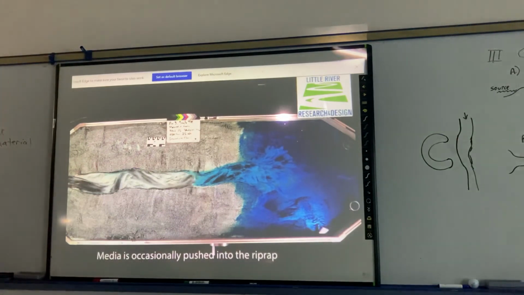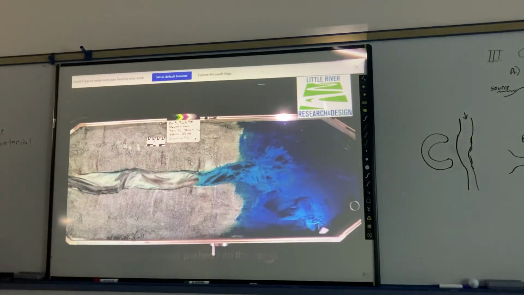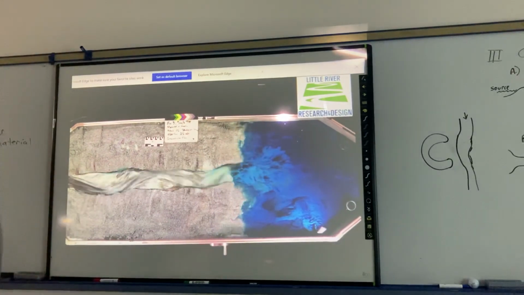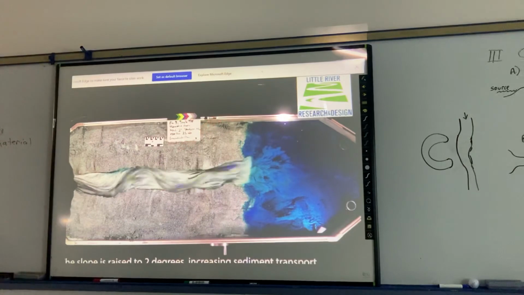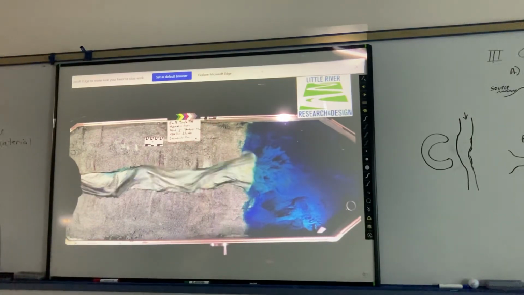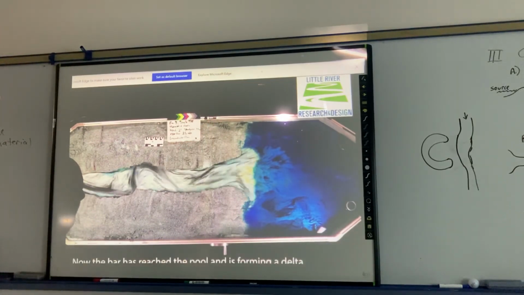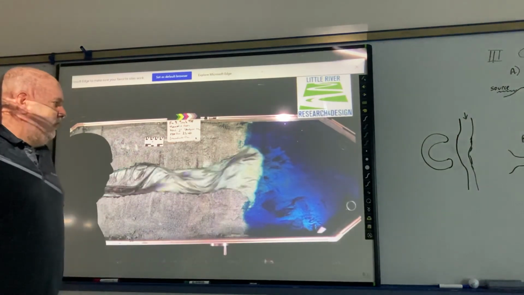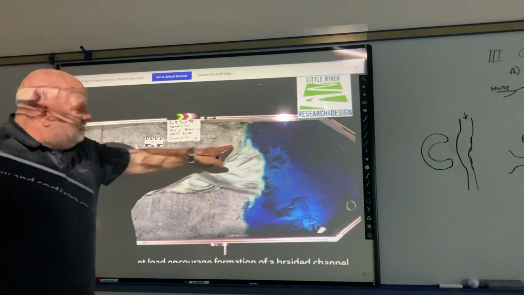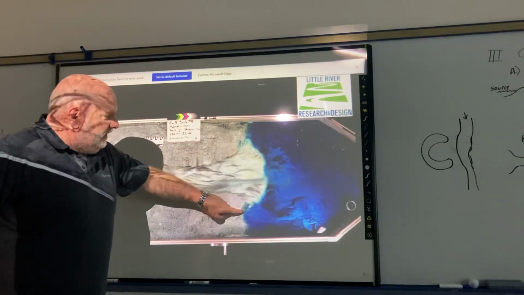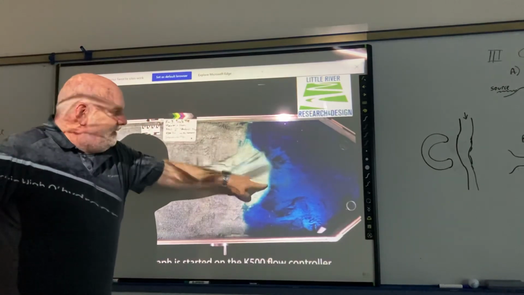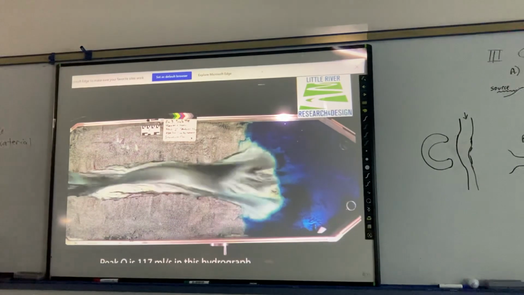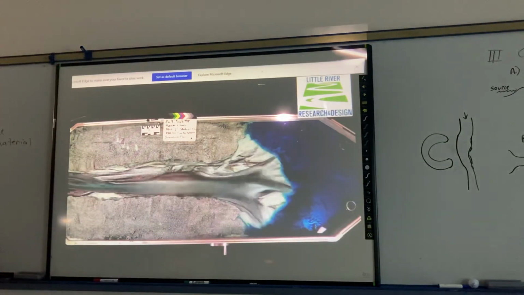Now, the size of deltas that get formed depends on a few things, one of which is how much sediment is being carried by the river, because some rivers carry more sediment than other rivers do. And in this one, they put some more sediment in the river, so you see that there's a much more profound delta forming here. And notice the general shape of this is kind of like that fan shape that we were talking about a little while ago. All right. So that is how a delta forms right there.